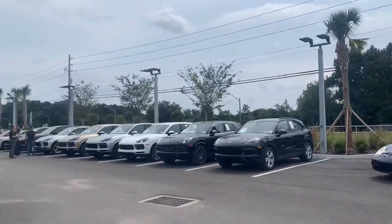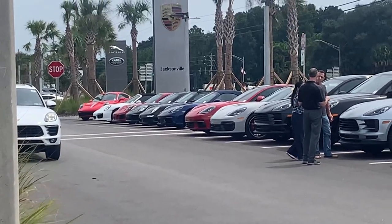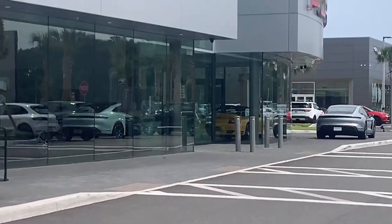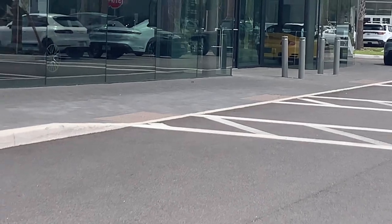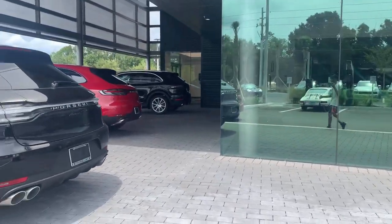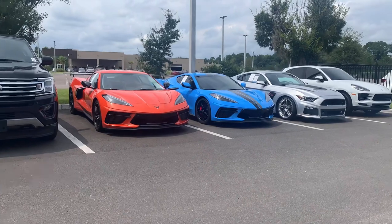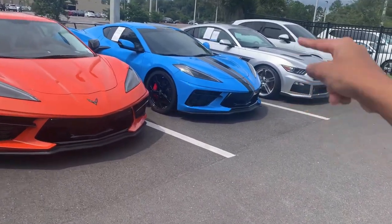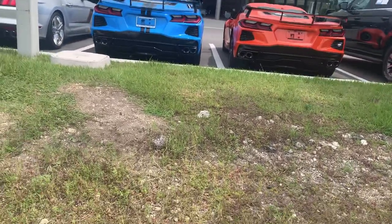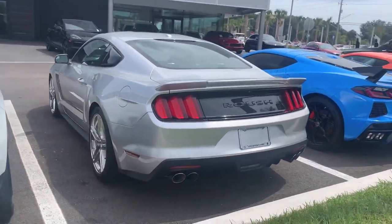On sale today we also have a bunch of Porsche Cayennes, a Turbo SE Hybrid somewhere in the lot, a whole bunch of 911s, a Turbo S, and at the far end a 992 911 paired with a six-speed manual. In the showroom there's an older Turbo S — I'm pretty sure that's a 997 — a Panamera, an orange Macan GTS, and a few Taycans. There's also a G-Wagon — one of the most overrated cars in my opinion. And check out these rapid blue and orange C8 Corvettes — the rapid blue is my favorite color in the entire world. Also over here: a 750-horsepower Mustang Roush.